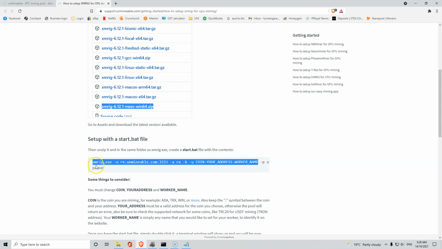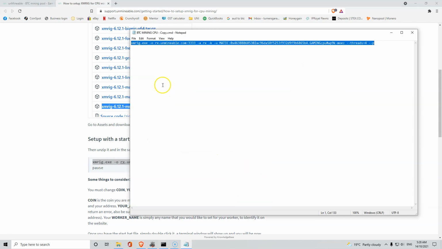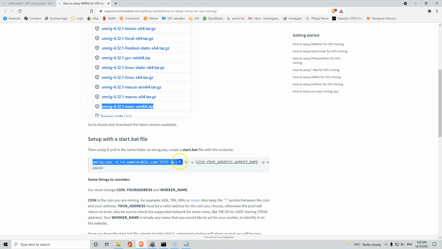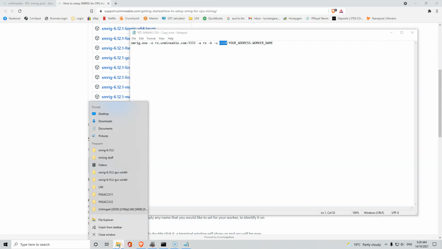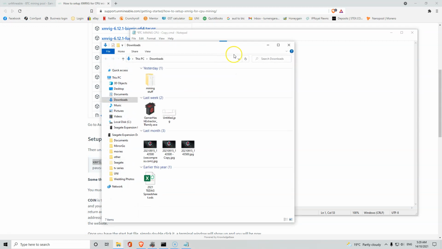where it says your worker name to your XMRig and paste it. So realistically, if we did that, we're going to copy this in here, and then what it tells it to do is mine on XMRig, which is the program we downloaded, on this pool, mining RX, and pay us out in whatever token we want or crypto we want, and then pay us out to our address.